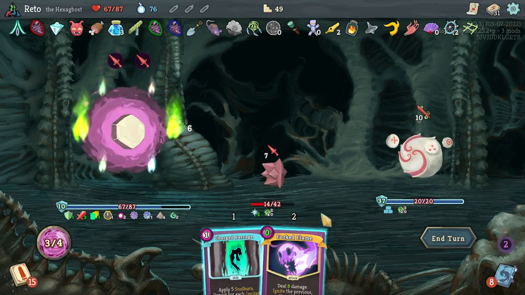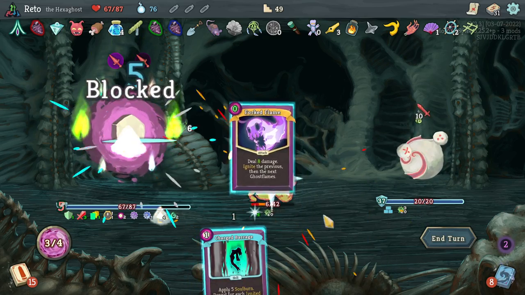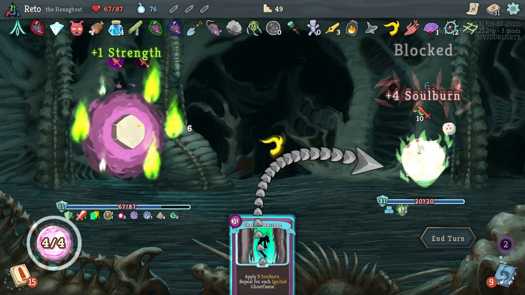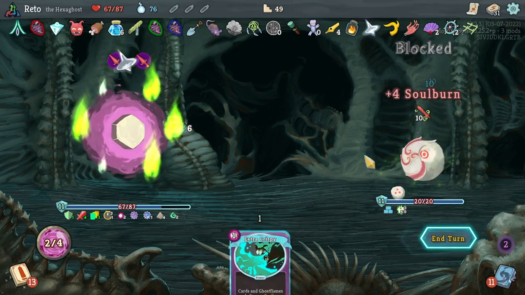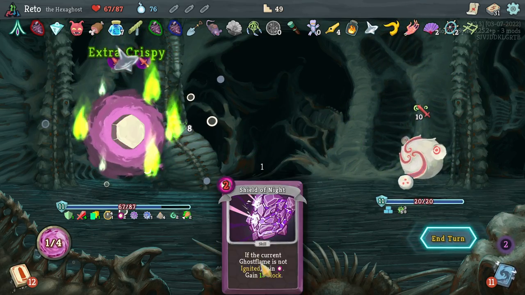Defend. Can we Forked Flame? I have faith that this final card will be something good. There we go. We're good. We got it. Extra crispy. Give me the one that procs it.